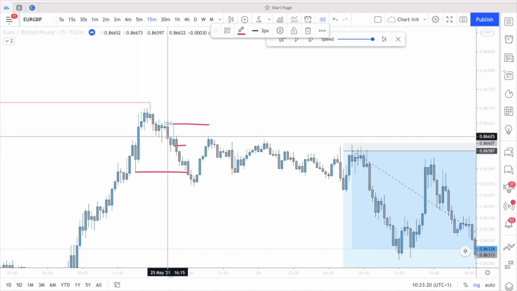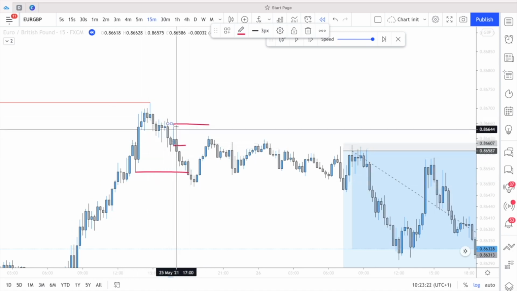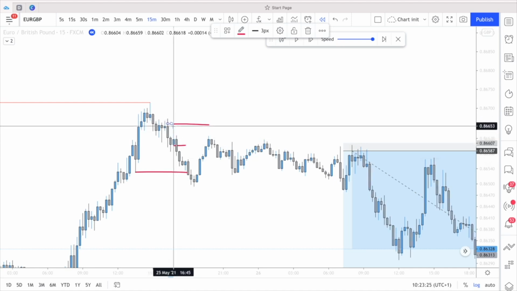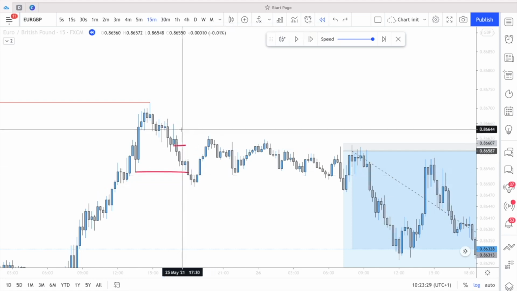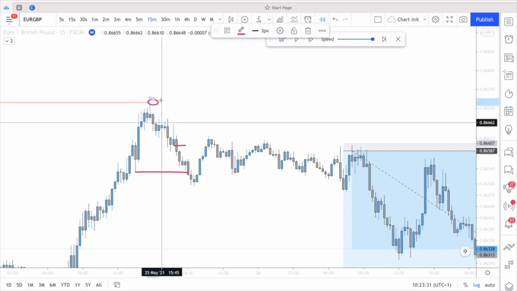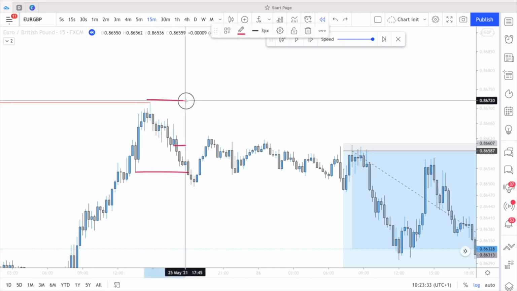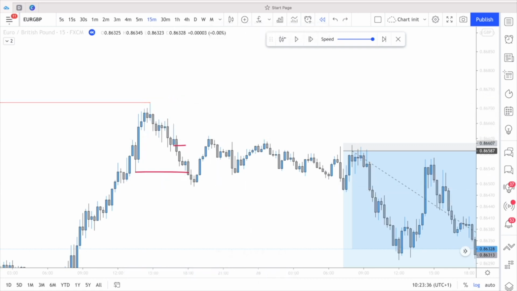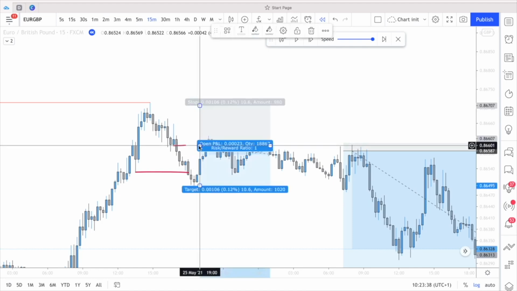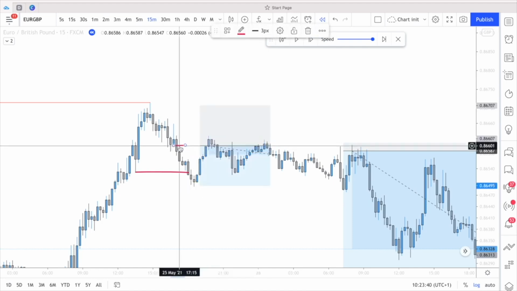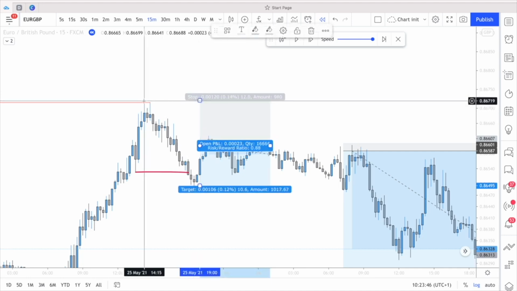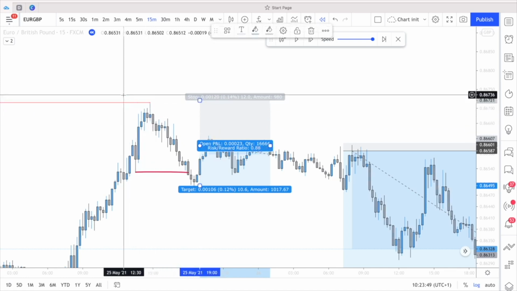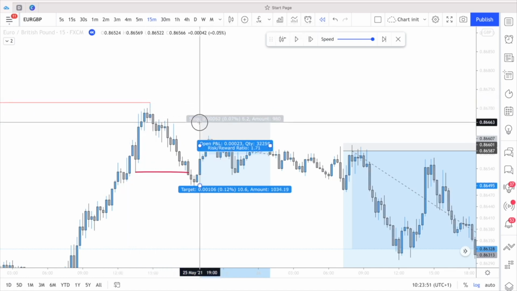Because obviously this is somewhat in the middle of a move, but with a wick that large, you can assume that it's mitigated something before creating this move down. However, that's based on assumption. However, this mitigation is fact. So having your point of mitigation here, it makes sense. And what you can do in this situation to be safe is have your entry point here. Let me get rid of that and place your stop loss obviously above here. That's a huge stop loss to be fair, but to be safe, your stop loss ideally above that point of validation. Your aggressive point would be above here.